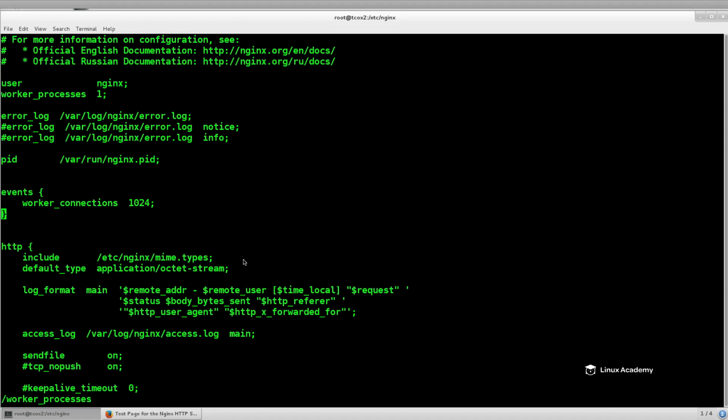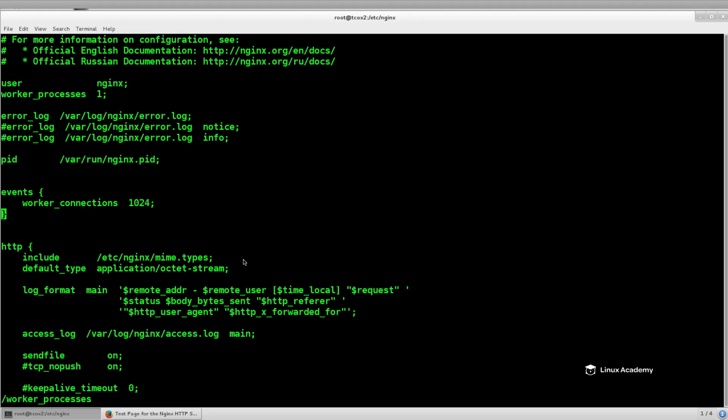So there are 3 buffer types that we're going to talk about: client body buffer size, client header buffer size, and client max body size. First, client body buffer size handles anything that's posted, post actions sent to Nginx. They're typically form submissions, for example. Client header buffer size, although it's similar, only handles client header size. So for all intents and purposes, 1024 is a decent size for that particular directive.